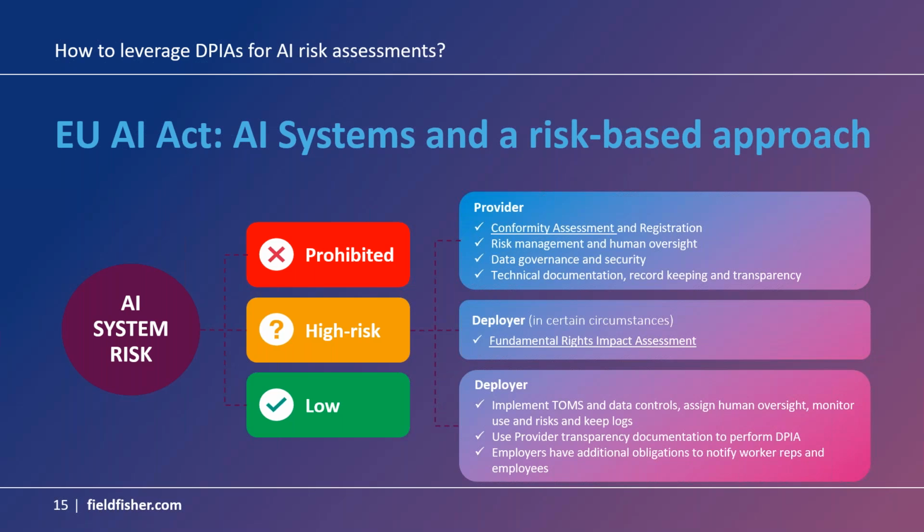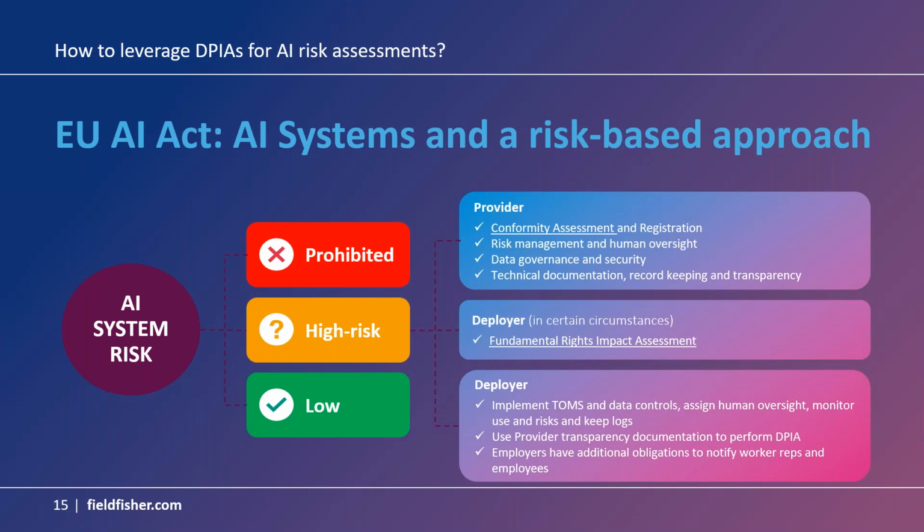Thank you. So you will need to know the level of risk of your AI system in order to work out what assessment you are required to carry out. So under the EU AI Act, AI systems are classified according to risk, and there are 3 categories of risk. So you have prohibited systems, you have high risk, and you have low risk systems. In an earlier webinar in this series, we looked into these risk levels in detail. So here is just a quick reminder. So I'll take each of these in turn.